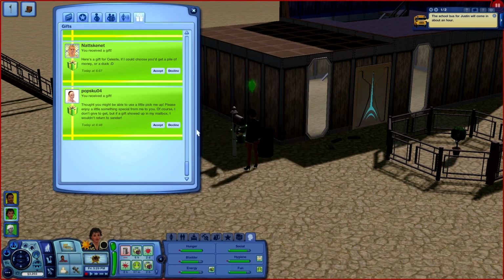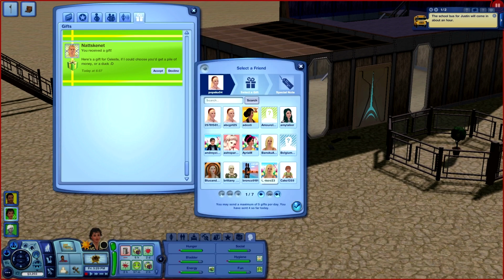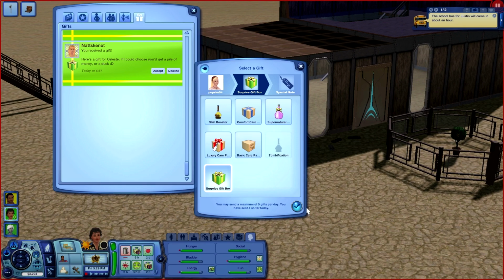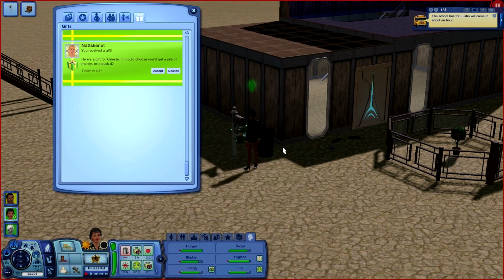Okay, from Pops KU04, it's a message from the game. I'm going to go ahead and take it for this one right here. And we got Bubble Bath, so thank you so much for that. It's not going to give us a lot of money, but, you know, she's going to be pregnant so many times, she's going to need some bubble bath time, so that's fine. So thanks for the bubble bath for Celeste on Lunar Lakes. All right, send that out. Yes, yes, and yes. Okay, Nats Connect, it says, here's a gift for Celeste.